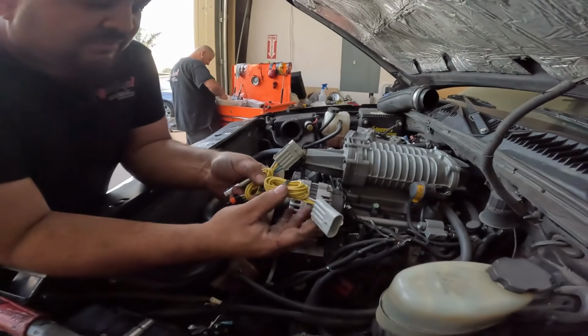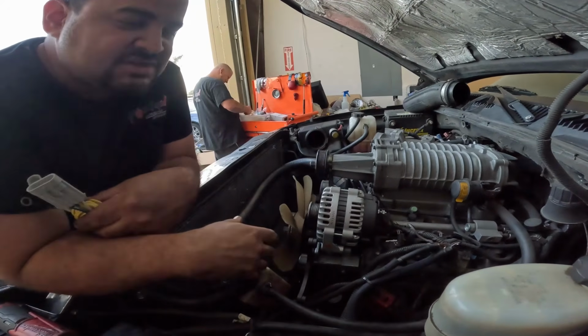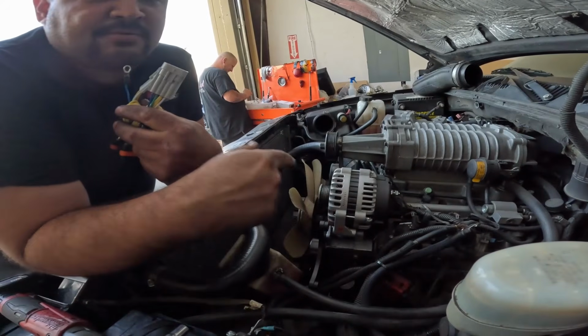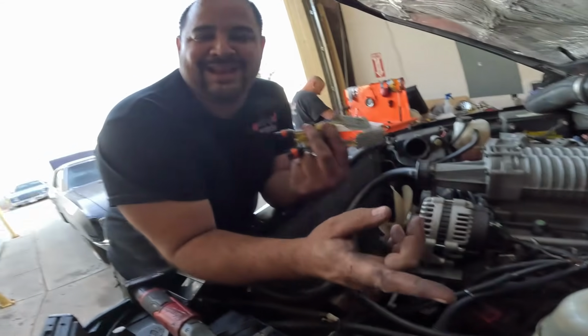So we have our plug here that we're going to go ahead and wire into there and jump from there. After that, we have to start running our 0 gauge, which we're going to end up running outside of the car because there's so much of it. I don't think we're going to be able to get it in the boots, which is really difficult.